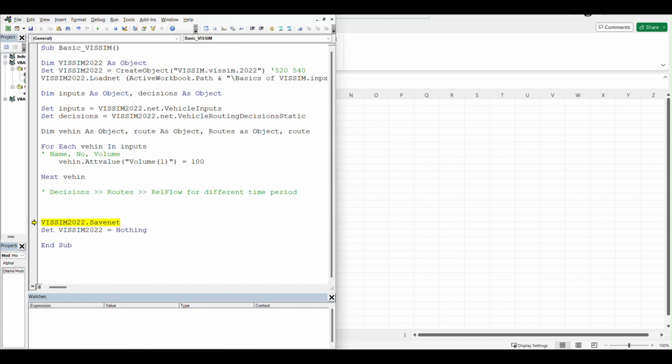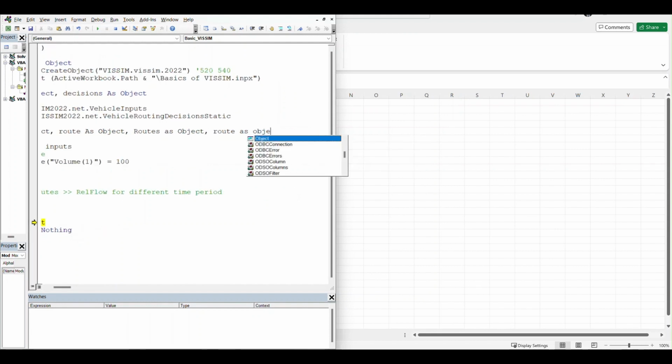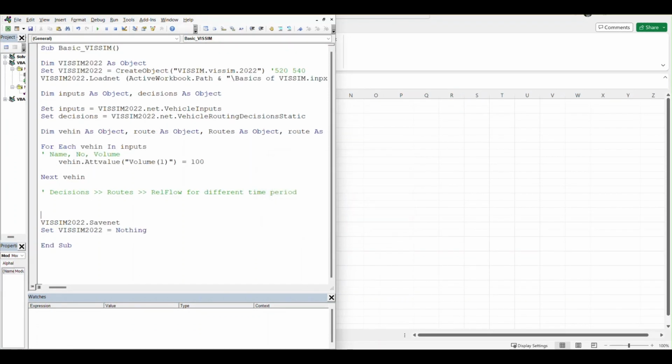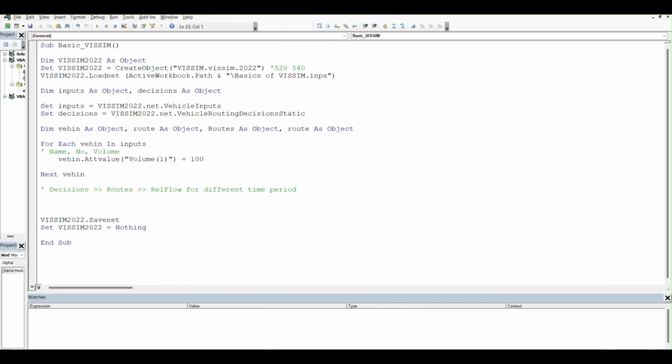So maybe as object. So moving back and make it full screen.